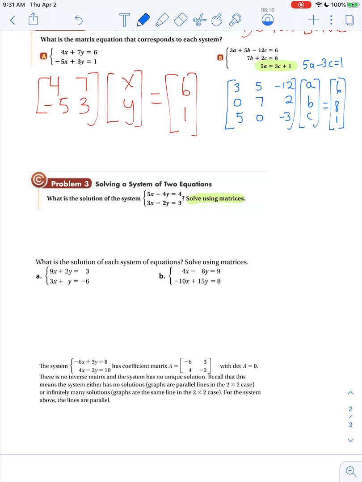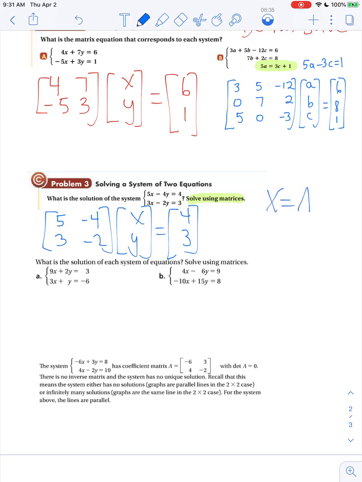Okay, so let me show you the expectation here. What you're going to do is write the matrix equation. And then the only other thing I want you to do that really indicates that you understand what you're doing is to write x equals A inverse times B. Then it's absolutely fine if you do the work on your graphing calculators. So make sure you're giving me the matrix equation and then x equals A inverse B.